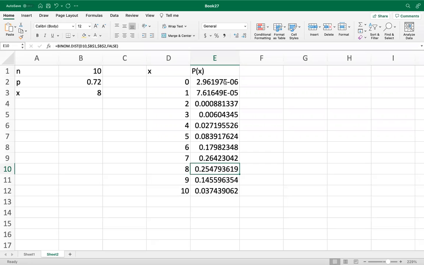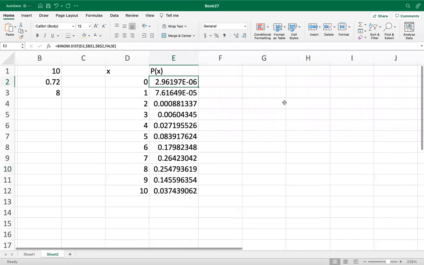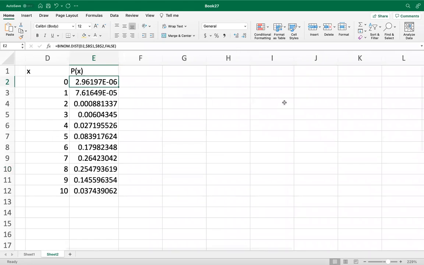So E, let's just talk about this really quick. If you understand this part, no big deal. You could fast forward a little bit. But looking at this, we have 2.96. We'll just leave it like that. And we have E minus 06. So what this part right here is telling us is that we're going out 6 decimal places to catch up to whatever number that was. So this is just a way to rewrite the number so that it doesn't crowd up our judgment with anything. So here we're moving that decimal place 6 different spots.